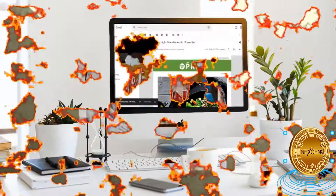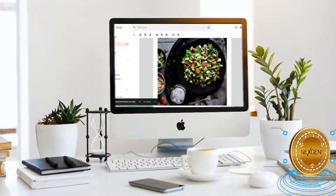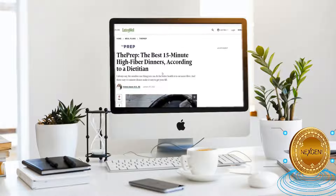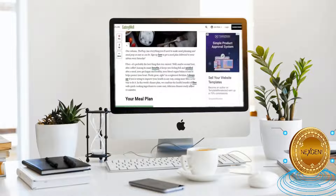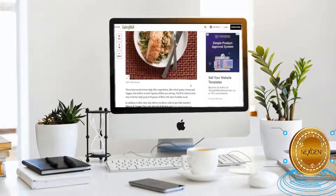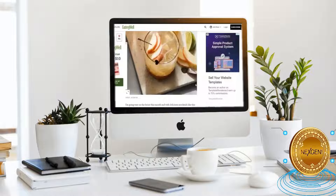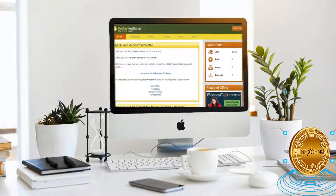Now let's get back to the video. So the final stream of income is simply opening emails. You only need to open the email, read it and then click on the link or image, which will then take you to a random site as you can see here. Sometimes they'll give you instructions on what to do while you're in the site, but most of the time you don't have to do anything. So just stay on the site for at least 30 seconds. Staying for 30 seconds verifies that you're a human and not a robot. You could just browse the site by scrolling up and down, on your phone or your computer. After 30 seconds, you'll receive your money and it will be credited straight to your account.